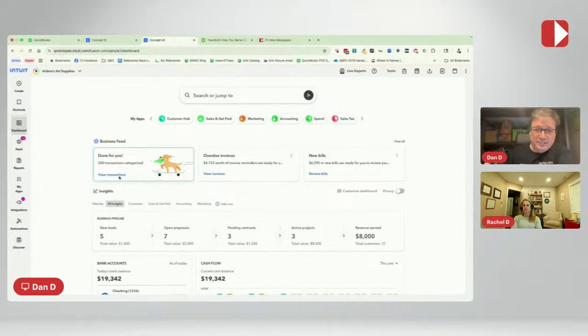And as I was poking around in here, they're also changing some of the terminology. So this reminds me of when they had that business view versus the accountant view, and then based on all of the accountant feedback, they got rid of the business view. But now they're doing this. This is like business view on steroids. It's awful. I can't stand it because all I want to do is just go to the things I need to go to.